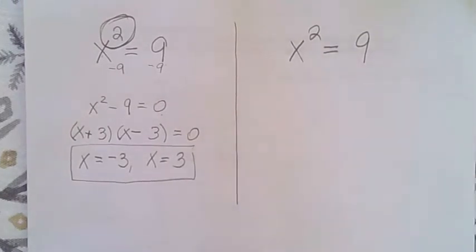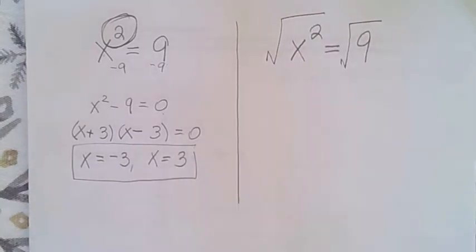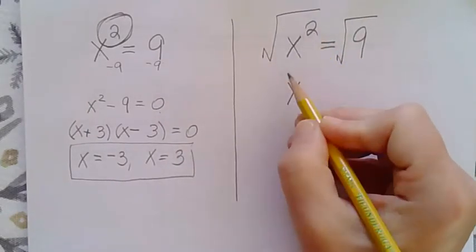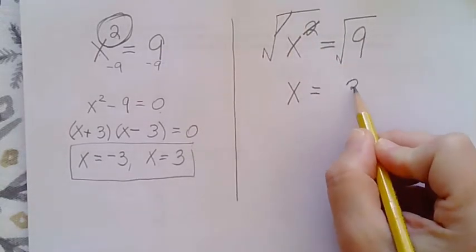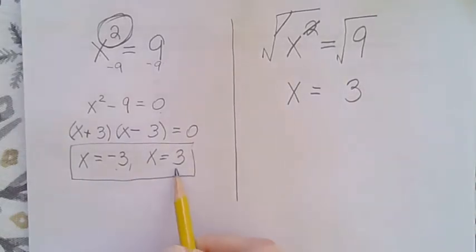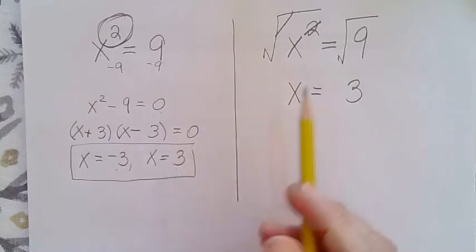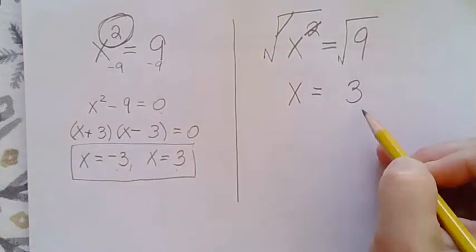Over here, a second way that we can solve this equation is by taking the square root of both sides. And we can kind of even do this in our head, and we could think of what number squared gives us 9, and a lot of us are going to say 3. And here's your square root, the square and the square root cancel, equals square root of 9 is 3. But here's the story. On the left, this equation had 2 answers, and on the right, the same equation, we got only 1 answer. Okay, the square root of 9, yes, it is 3.